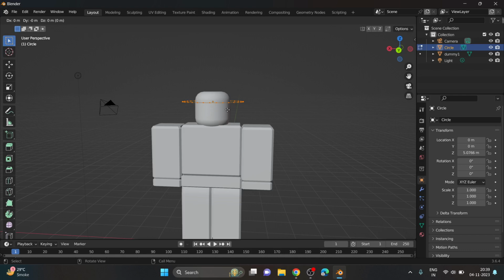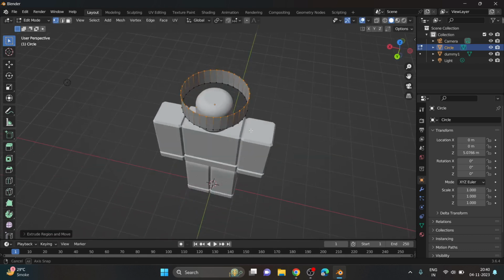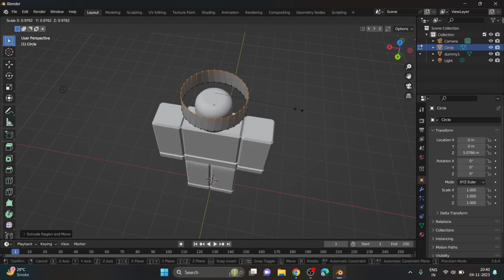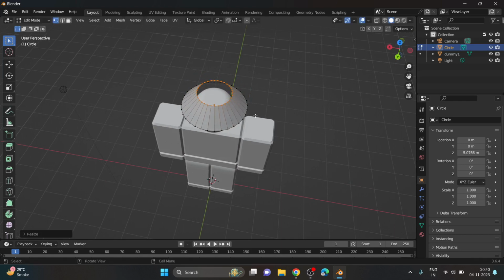It stretches each and every selected vertex to the point you want to stretch your vertex with the faces. So just press E and Z both, because we are extending our vertex with faces along the Z axis. Now you can see that we have created this. Now just press S to scale it down. You can scale at any point you want.